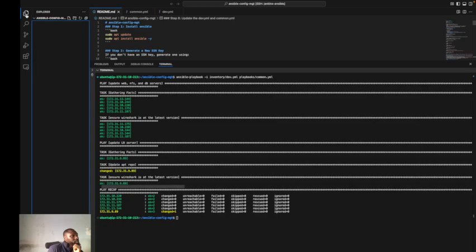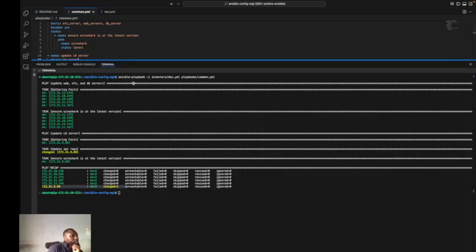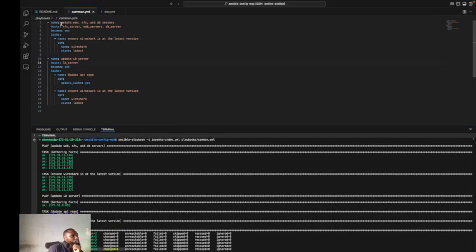If you look at the playbook itself, you will see that we have two basic tasks. The first one is to update the web server, NFS, and the DB. Like I said, the reason why we separated it into two is because the web server, NFS, and the DB are running on a different OS compared to the load balancer. The load balancer is on Ubuntu OS, while the NFS, web server, and the rest are running on Red Hat. That's the reason why we separated them.